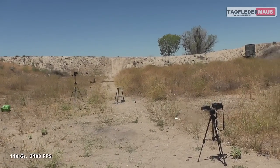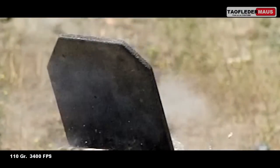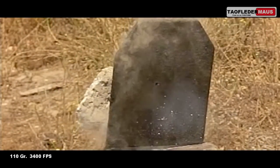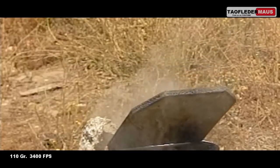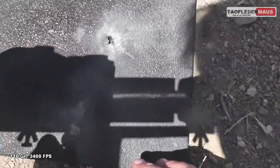That might have gone through too. This round did not pierce the plate. I contacted Tyler from AR500 Armor to tell him we had pierced the plate with the bronze tip round. He said go ahead and post it — they want to show people what the plates can do and what they can't do, but he wanted us to remind people that we used rounds that greatly exceed the rating of this plate.